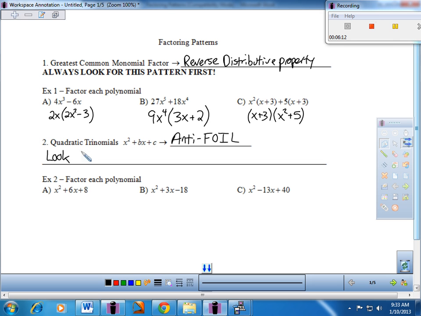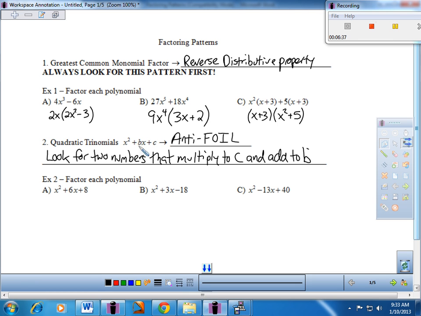But what you're going to do when all is said and done is look for 2 numbers that multiply to C, and so the C value is the back end there, that constant on the back, and add to B. So that's the pair that we're going to be looking at. So 2 numbers that multiply to C and add to B. So here's your C, here's your B. If you kind of figure out that combination, most of these are going to be pretty easy.